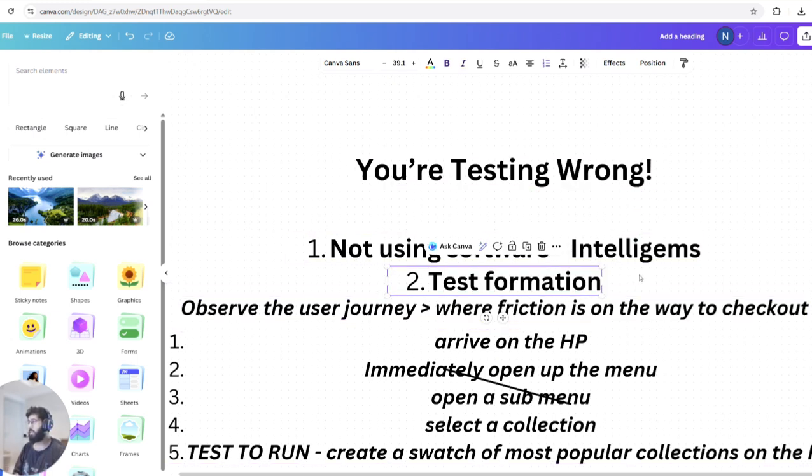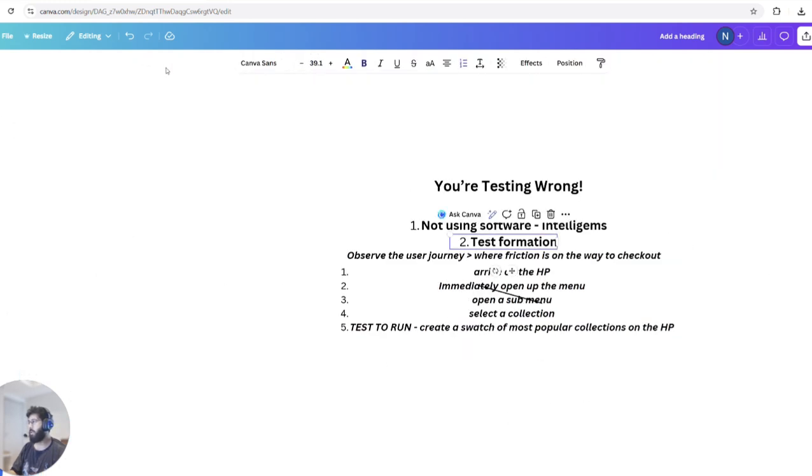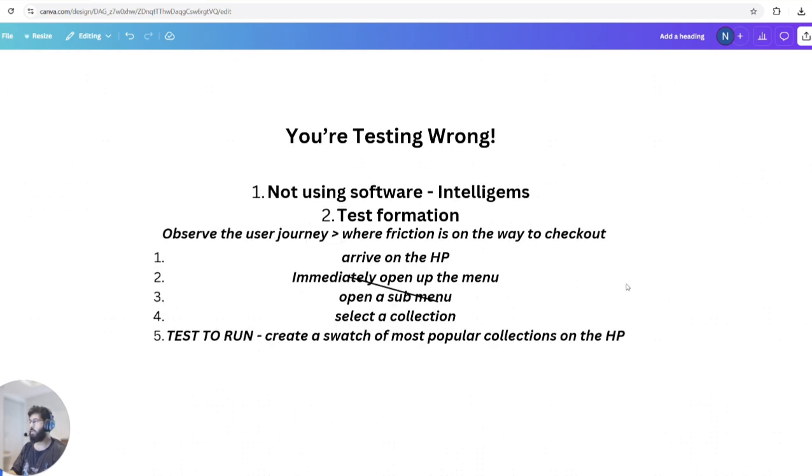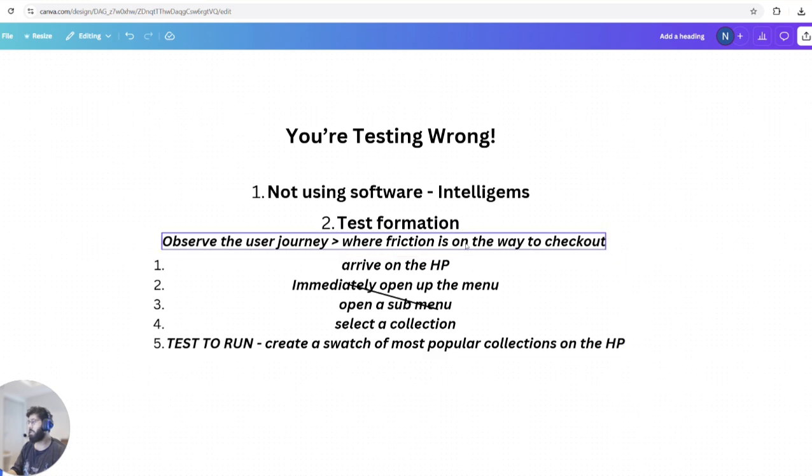So test formation is definitely a big issue that we see quite often, where brands are testing some random stuff, and a lot of brands, in my experience, very often err towards testing price because they're always thinking maybe it's too expensive or maybe I can charge more money. And both of those are valid tests. Don't get me wrong. Pricing is a valid test without a shadow of a doubt, but I wouldn't necessarily say it should be your first stop when it comes to testing.